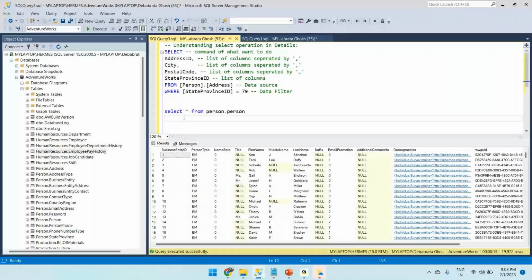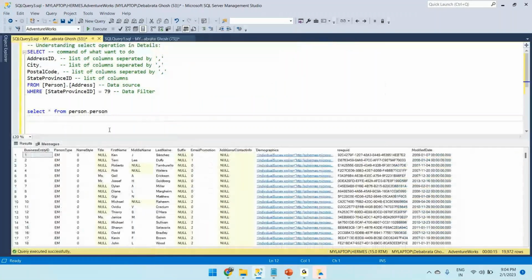Okay, we are inside the database now. Is there something like we can find out the list of all the tables and all the folders inside the database? Is there a code or query for that? So let's say you don't have the object explorer. You only have the query editor. Now, how do we?